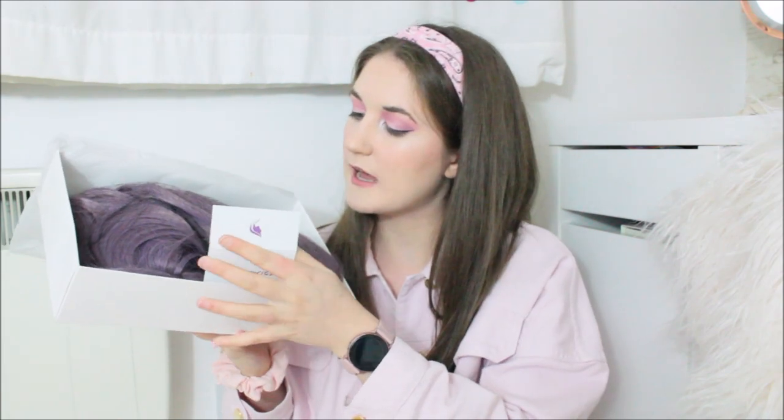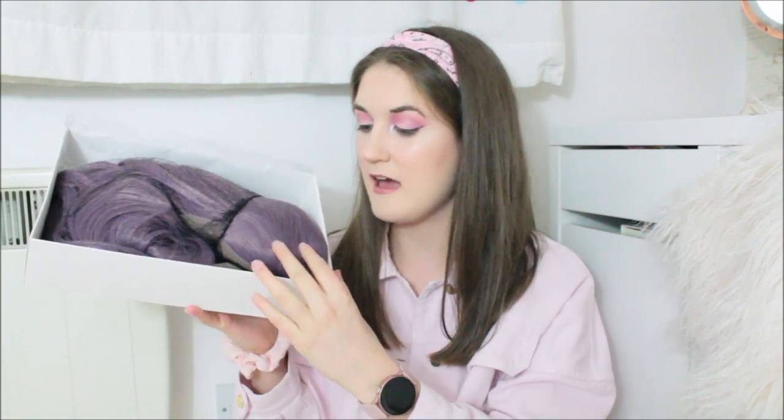Here is the box and we're going to open it up — I have not done this yet because I've been waiting for this video. We've got some tissue paper, a little card, and the wig is in a black netting, which is always good to see. First impressions: it has a lot of different colours of purple inside — lots of different shades, which is quite nice. No shine to it as well, very minimal shine, but you're going to get that with synthetic hair. The card has care instructions: how to detangle, wash, condition, dry, and a warning. The fact that it includes washing instructions suggests it's quite high quality.